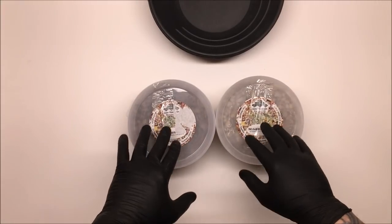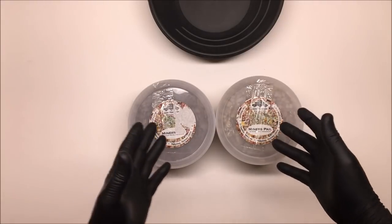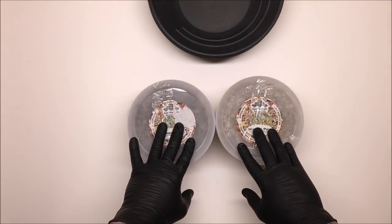Because I'm going to have my kids challenge each other. Hopefully my daughter will participate this time. She is kind of camera shy. But hopefully she'll join in. Otherwise it'll be me against my son again. And we'll each get our own pail.